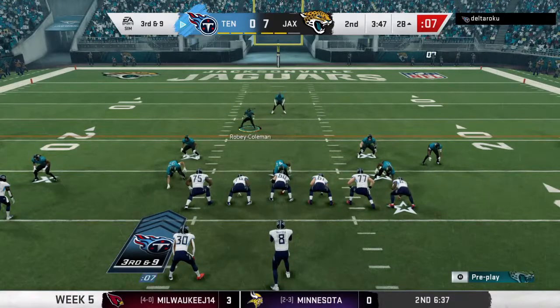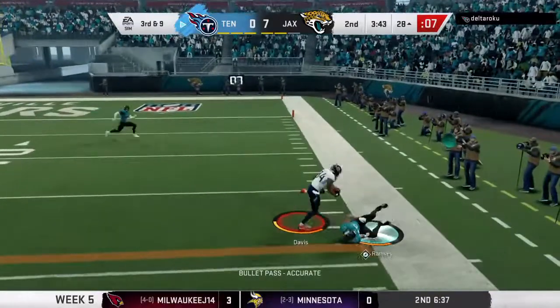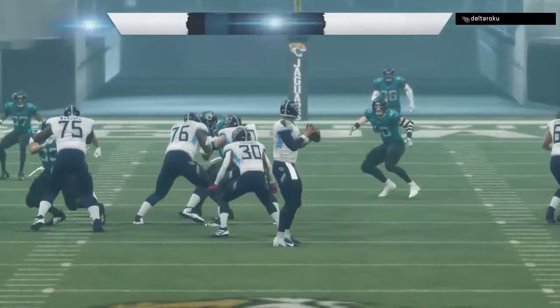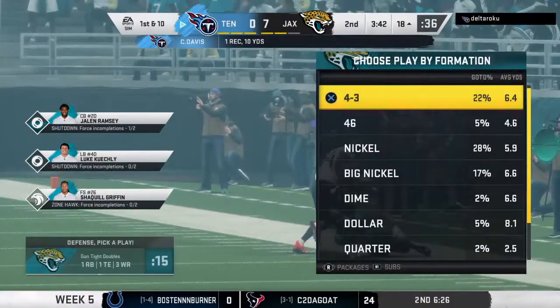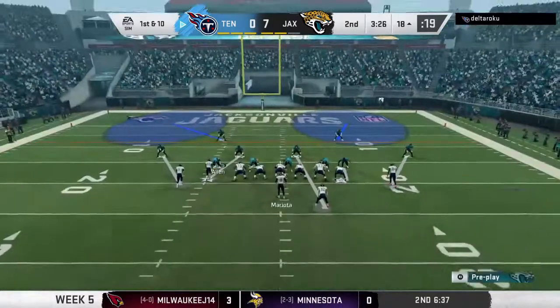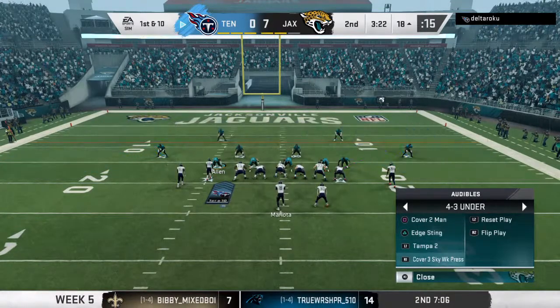Check nickel, nickel, nickel. From the gun, Mariota. And he's got a man, Corey Davis. And they'll have it in the red zone before he crosses over out of bounds. That's a first down pickup for Tennessee on a gain of 10. The first red zone opportunity for the Titans. They have a 1st and 10 at the 18.